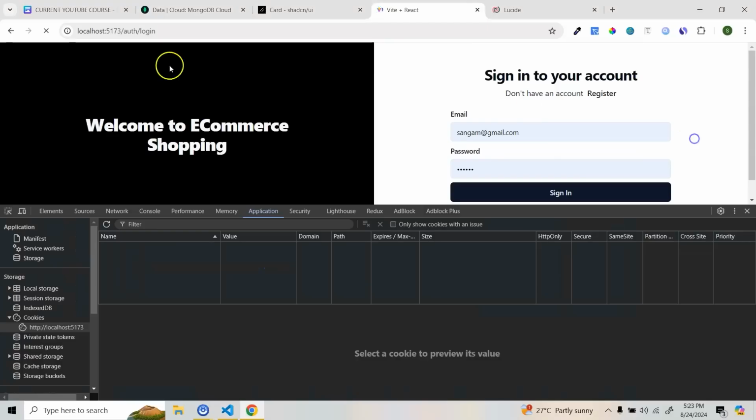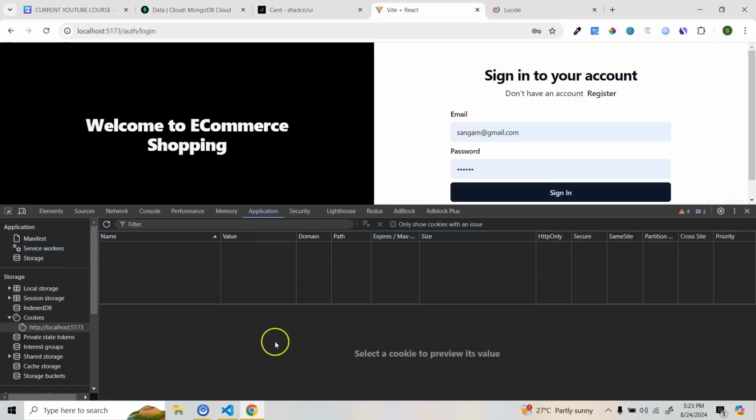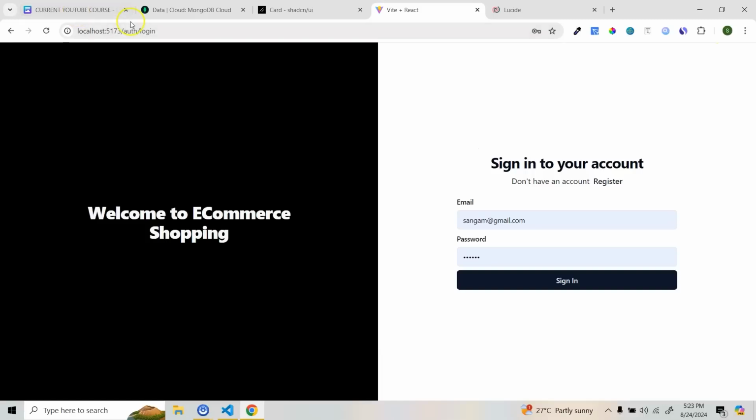So now let's save it. Now let's refresh this page. So we'll be here. Now let's click on logout. See, now it's getting deleted. Awesome. So now I think this will work. If I try to go to the admin products page, it will stay on the admin login page. Even you will not be able to go back. See, it will be on this page only.